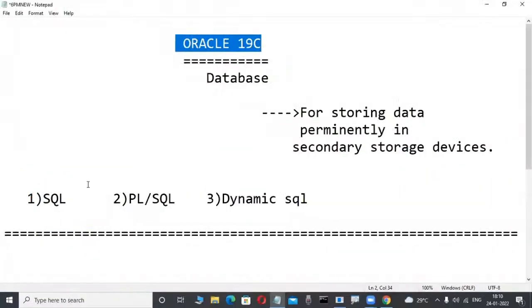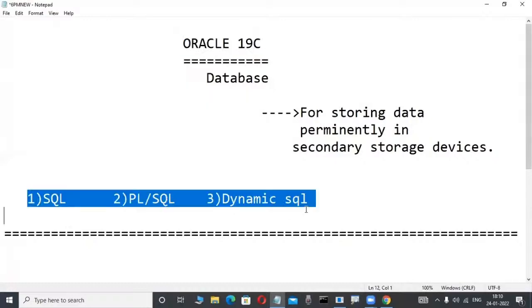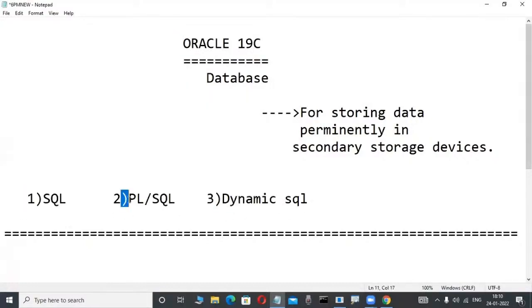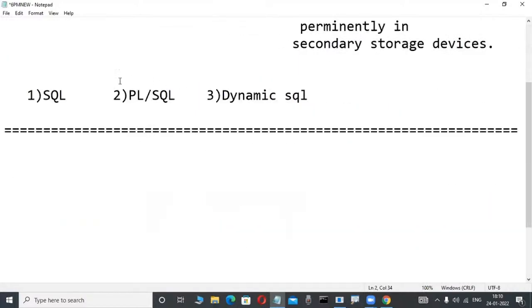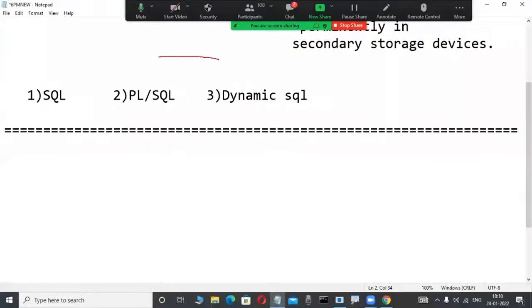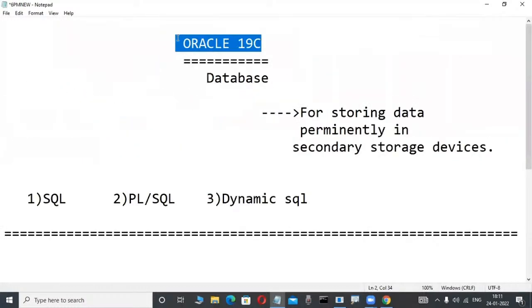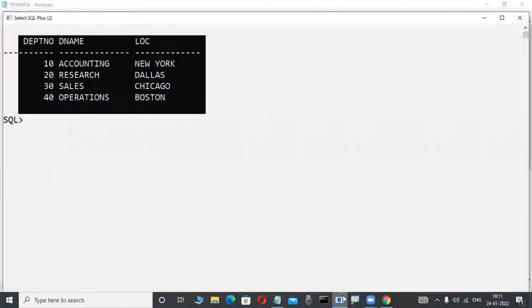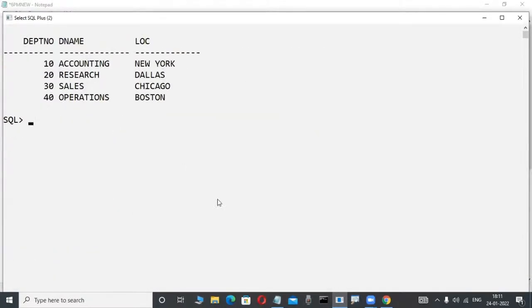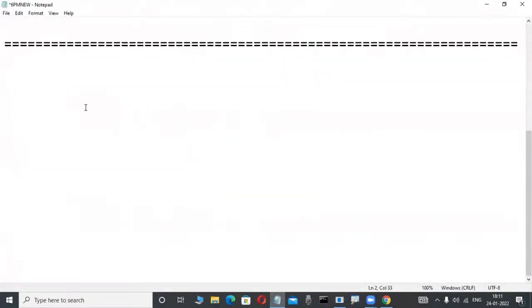But to operate the Oracle product, not only the SQL language, three languages are there. One is SQL, another is PLSQL, procedural language extension for SQL, and another is dynamic SQL. Anybody learning an Oracle course anywhere worldwide, not from me only, in that course they are told about these three languages. What is the SQL language? What is the PLSQL language? What is dynamic SQL? Big concepts. Through these languages, we operate these products. Okay, fine. In your company. Up to this, I told in the previous classes. Now concentrate here.